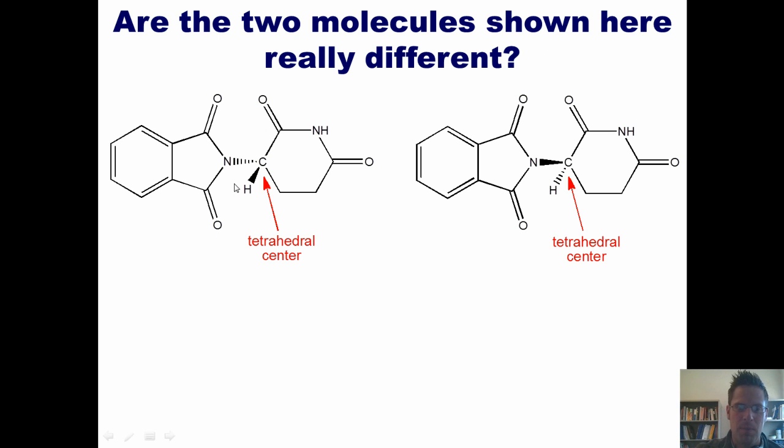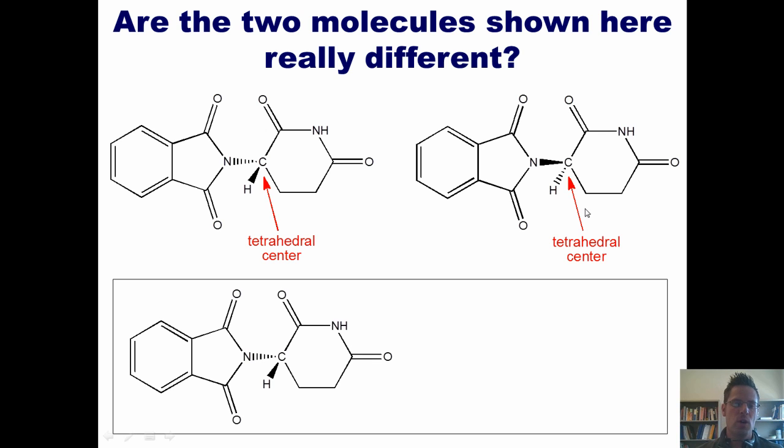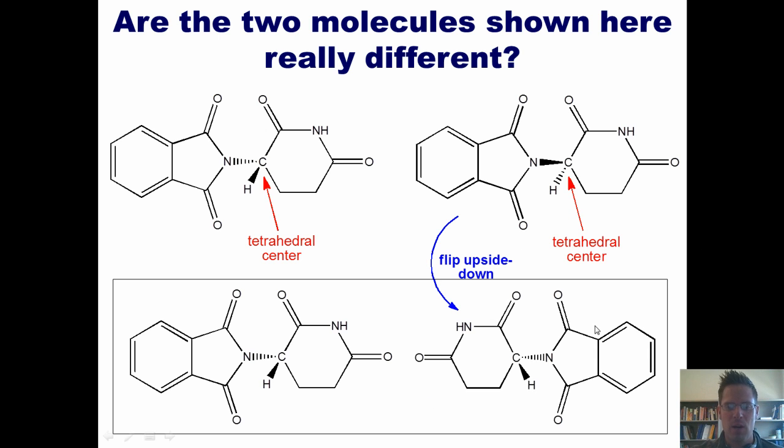Three-dimensionally speaking, keeping in mind that these dashed bonds mean that this appendage is going into the plane of the screen, and this wedge bond means that this hydrogen is coming three-dimensionally out of the plane of the screen, these two molecules are, indeed, three-dimensionally different. I can prove that to you by looking at them in an alternative manner. I've redrawn the molecule shown up here to the left so that we can see it again. Now, I want you to imagine that I have the ability to reach my hand underneath this molecule shown here to the right and flip it upside down. Now, if this were flipped upside down, I hope you can see that it would look like this. You'll note that if I flip it upside down, the bond from the carbon to this nitrogen, which is pointing out of the plane of the screen, if I flip the molecule upside down, would now be pointing into the plane of the screen, and the carbon-hydrogen bond, which is pointing into the plane of the screen, would actually be pointing three-dimensionally out of the plane of the screen.